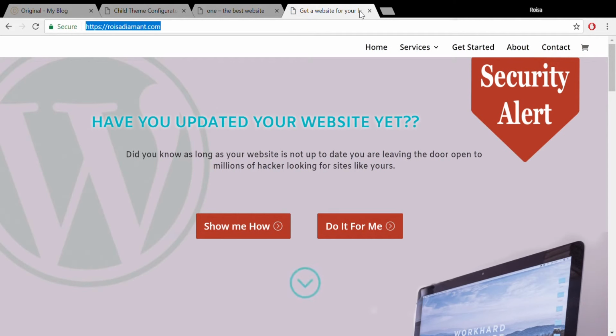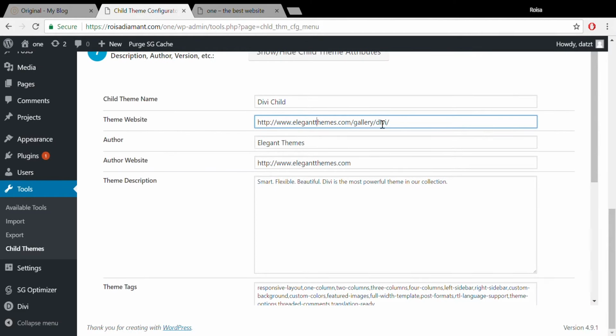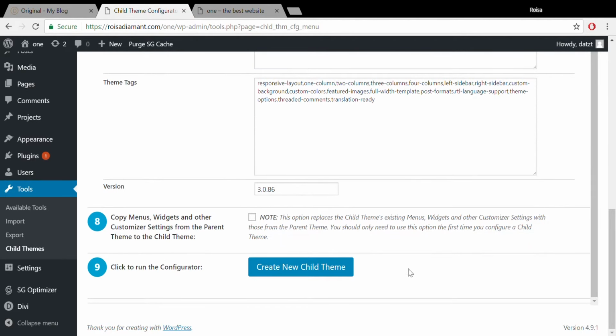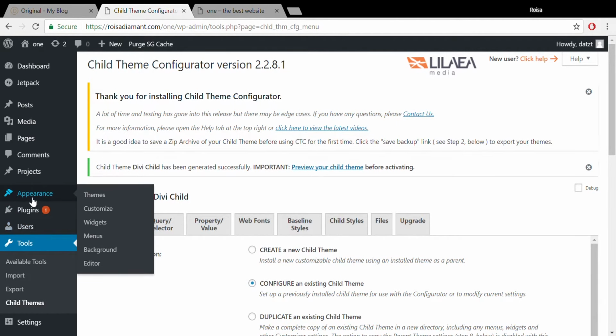Control C. Control V. And Divi child. Whatever, you can do whatever you want. And we're going to create a new child theme. Well done, it's there. And we're just going to activate the theme.